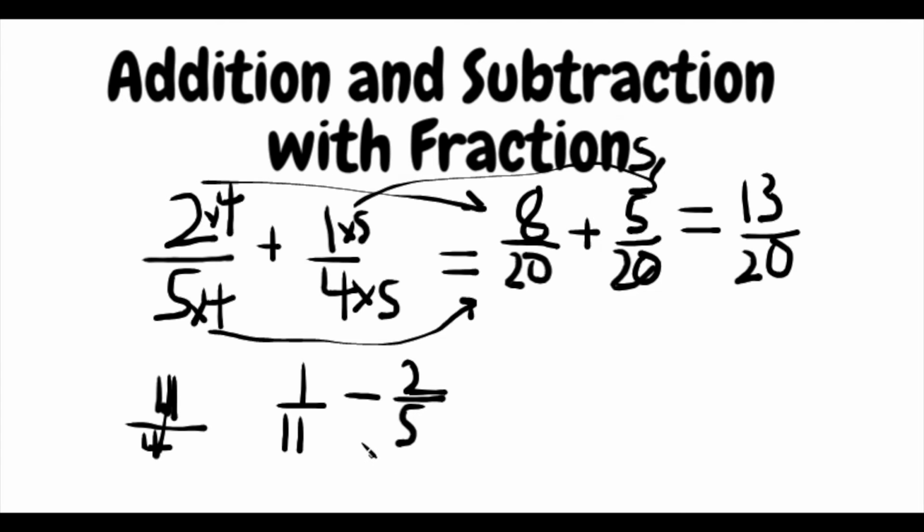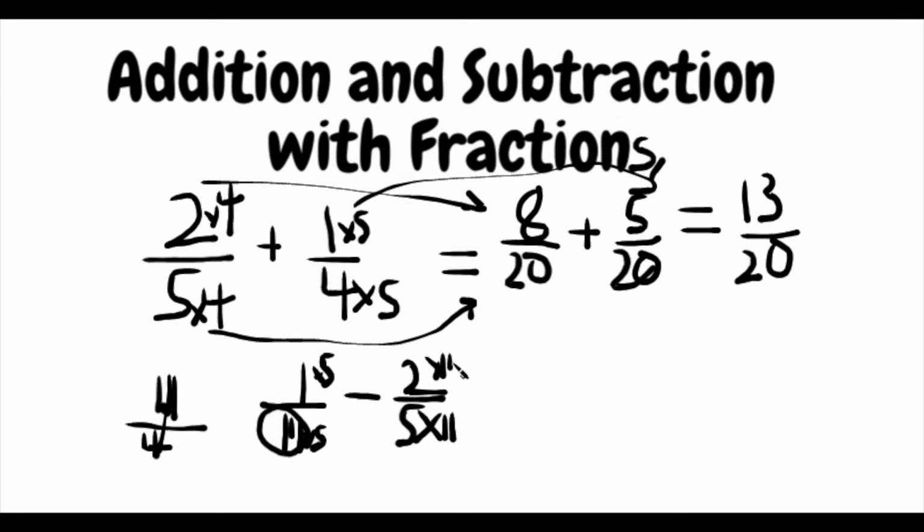So the fastest way to do it is to look at your fraction 1 first, okay? Then look at fraction 2 and look at the number in the denominator, which is 5. So go back to fraction 1 and multiply the top and the bottom by 5. Now let's look at our fraction 2. Go back to fraction 1 and look at the denominator, which was 11. Then go back to fraction 2, and we're going to multiply the denominator and the numerator by 11.